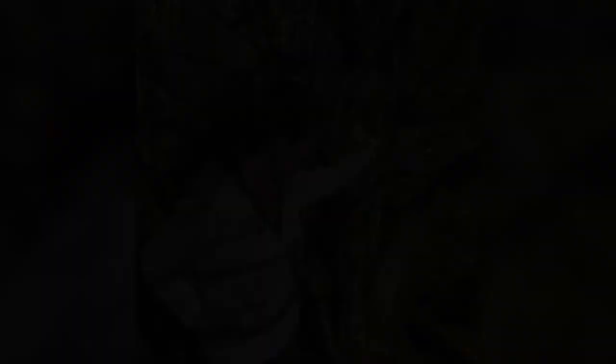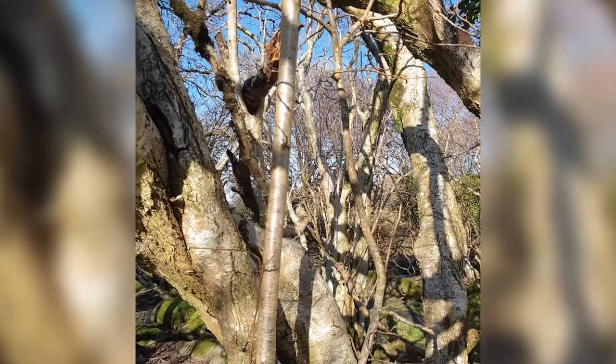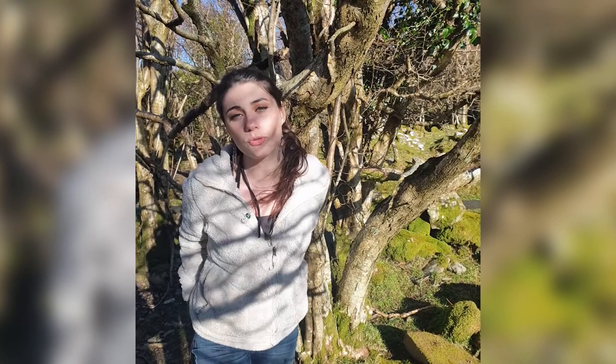Coppiced hazel can look like poles such as this. Coppicing hazel is great for wildlife as it allows more sunlight to reach the forest floor, in turn allowing more wildflowers to bloom, such as bluebells and wood anemones. A coppiced hazel tree is also great for ground nesting birds such as yellowhammers and nightjars, which are quite rare to see these days.